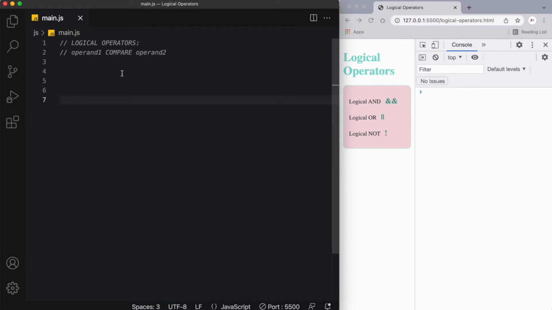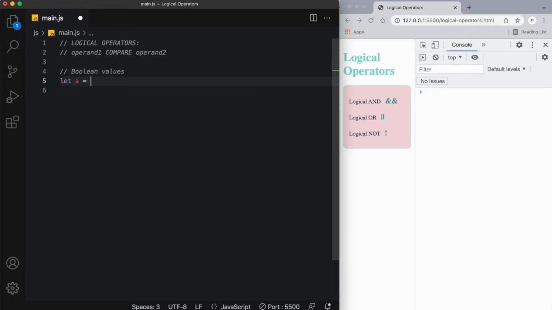So what are logical operators? Well, they're similar to comparison operators, which we learned about last week, in that logical operators compare the left operand with the right operand, or the left expression with the right expression. In order to demonstrate this, I'm going to create some variables with Boolean values, as well as some variables with integer values. So let's start with our Boolean ones.